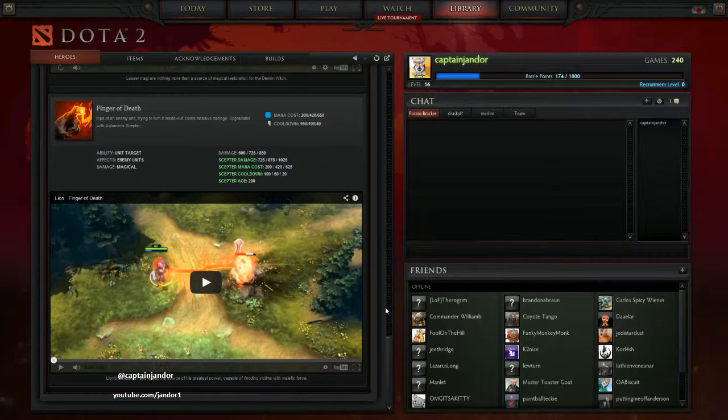The damage scales from 600 to 850 damage. It's one of, I think, the highest single target damage spells in the game. And with Aghanim's Scepter, the mana cost is reduced at the final level by a little bit. The Scepter cooldown is reduced by quite a bit. And the damage is increased up to 1,025 damage at rank 3. And it also bursts into a 200 AoE.